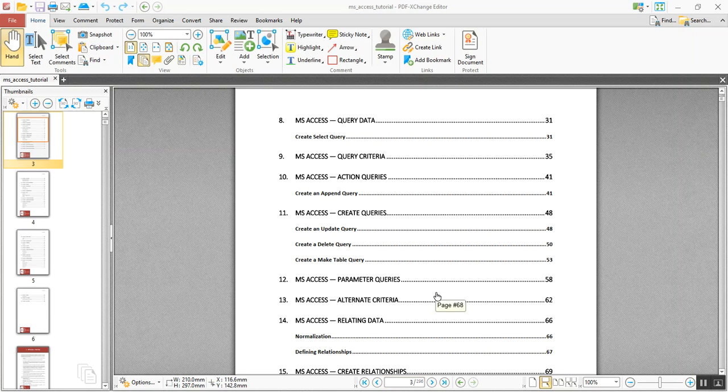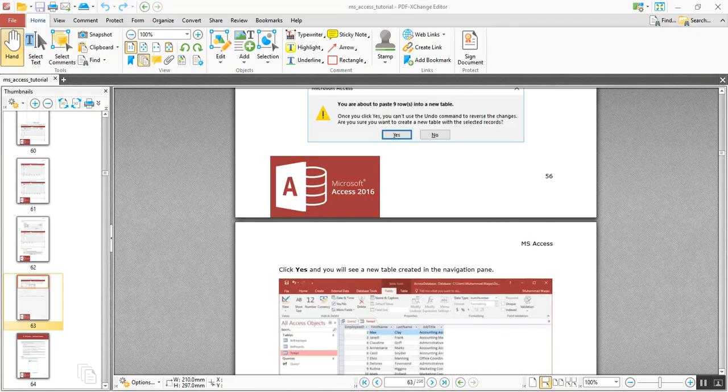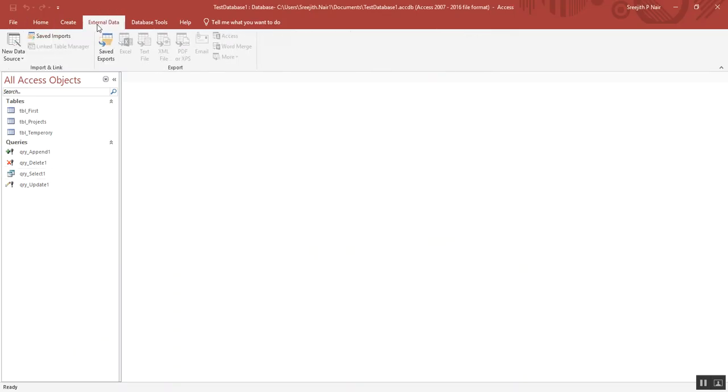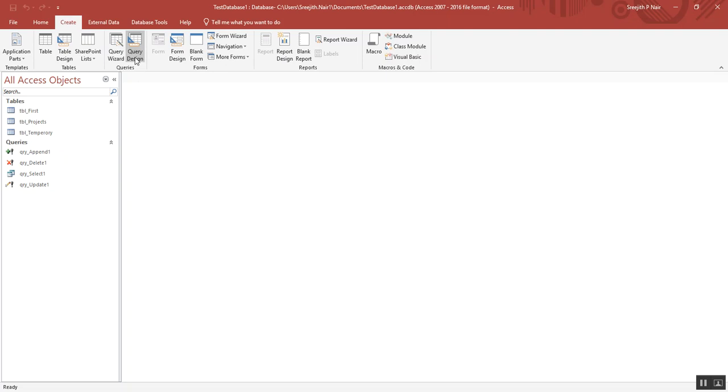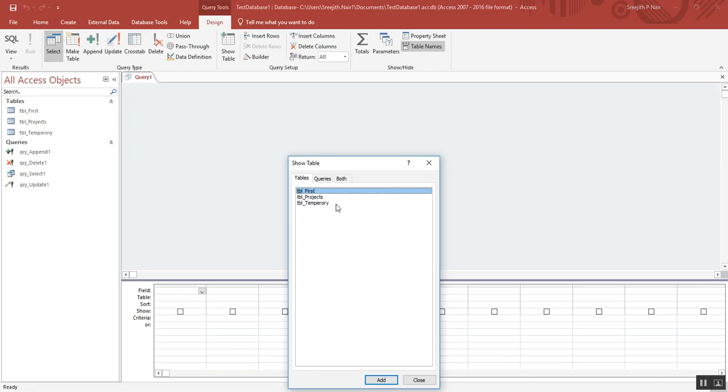Now next we are going to deal with how to create a make table query. We have seen all the other query types. Now we are going to see what is a make table query. You heard me right, what is a make table query. Now I'm going to show you how to create a make table query. Okay, query design. From table first, or TBL first, we are going to create a new table. So you can easily use a make table query, we don't need to type in data again and again.